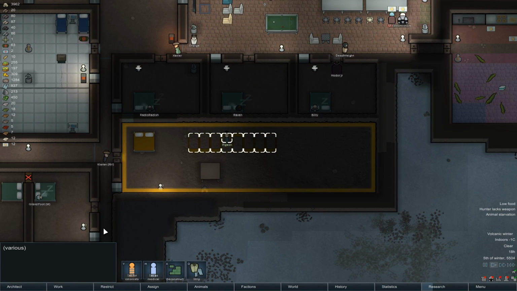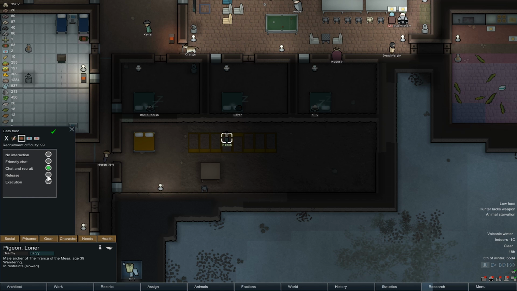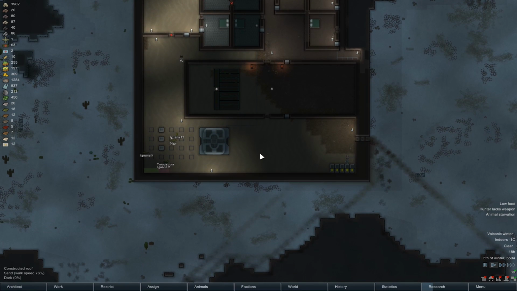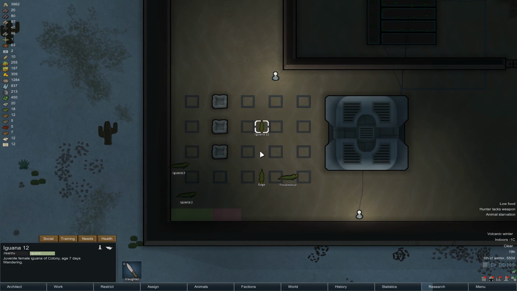No, you can't. The other thing I'm going to do is get rid of Pigeon here, especially as Kieran's about to go and do something with him. Let's release him, because he's just using our food up at this point. Oh, actually, Kieran's flicking a switch. Alright, that's a bit more sensible. I'm going to start feeding the iguana corpses if I can.